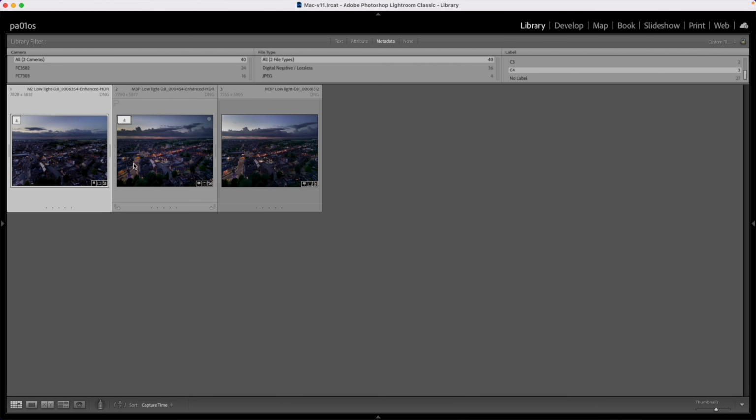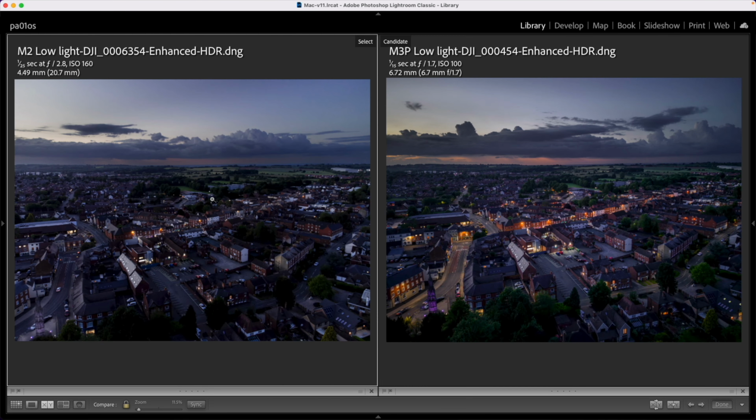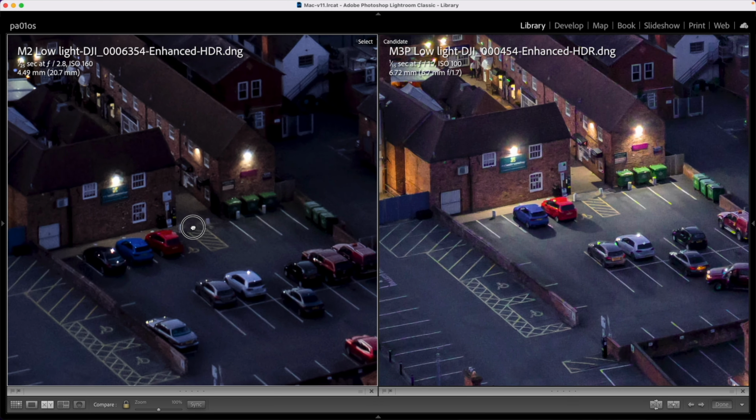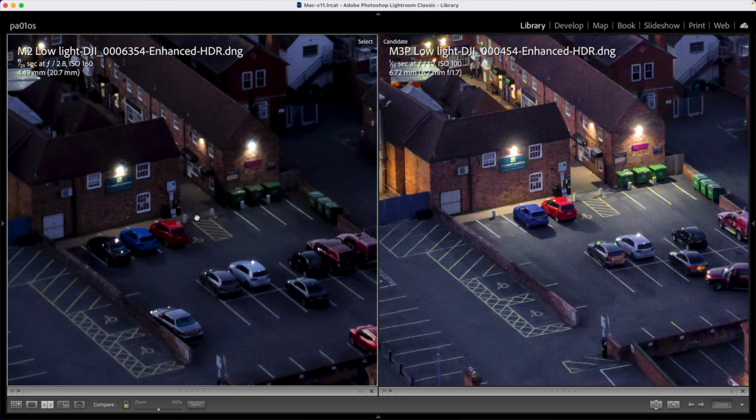I'll look at image 1 and 2 side by side. And I think the first thing to notice, obviously the colour science variation is there again between the two images. If we zoom into the car park area and let's line them up a little bit there, I think it's fairly apparent here that the difference between the Mini 2 and the Mini 3 Pro wouldn't be too difficult to discern. It's clearer, the dynamic range is improved, the noise control on both images is quite good, but the detail levels with the Mini 3 image are significantly better.